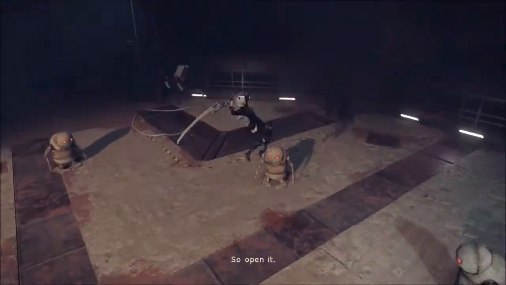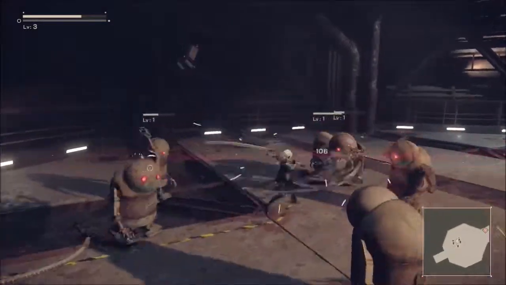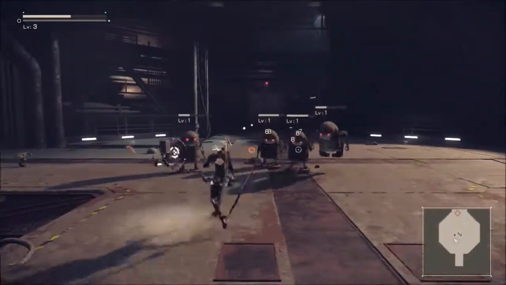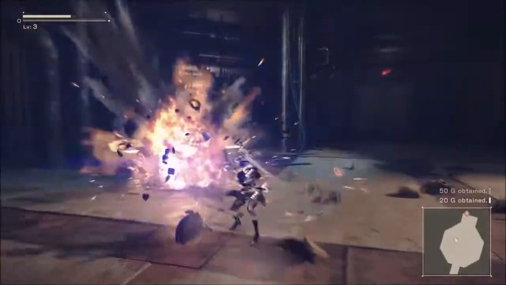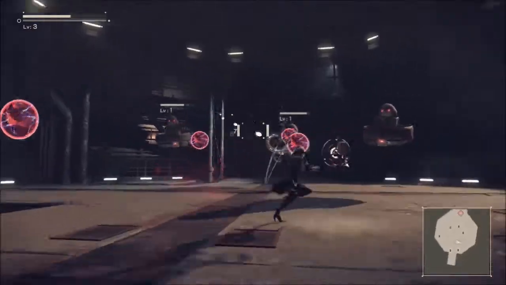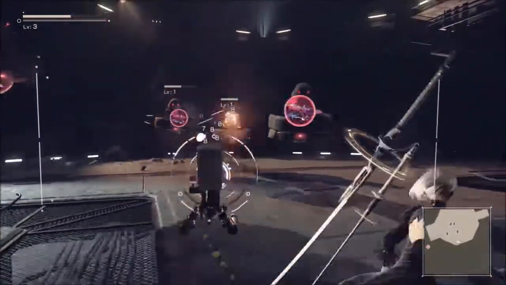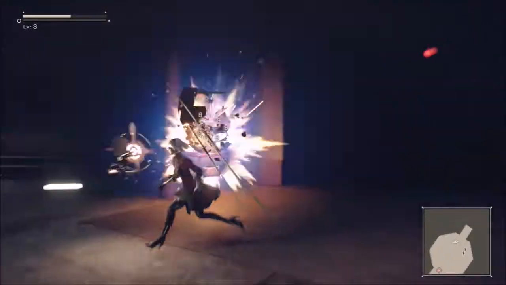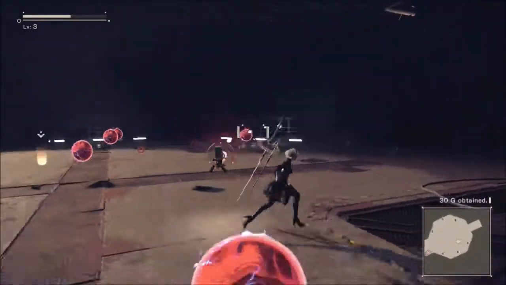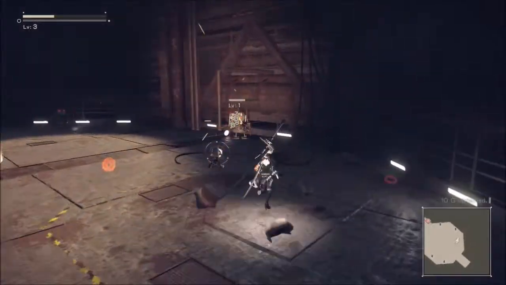Exit confirmed closed. Okay. So open. Negative. Nearby enemies are jamming our signal. Nothing's ever easy. Can I get some? Screw you. Yeah. What's up? Alright. Let's check what's up here. Oh, god damn it. Ooh! Oh, I sound like Big Smoke from San Andreas, but I don't care. Get worked up. Oh, jeez. Peasants.